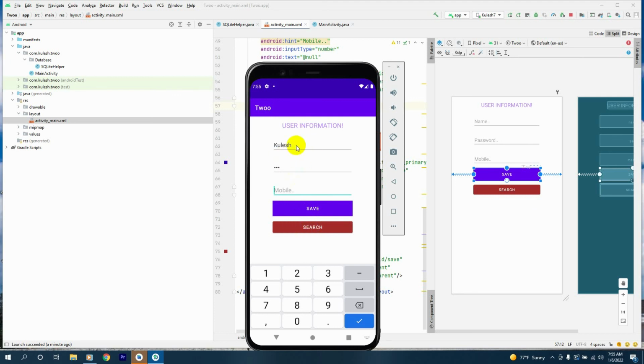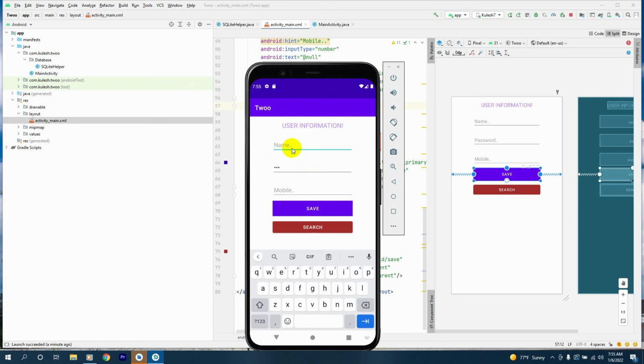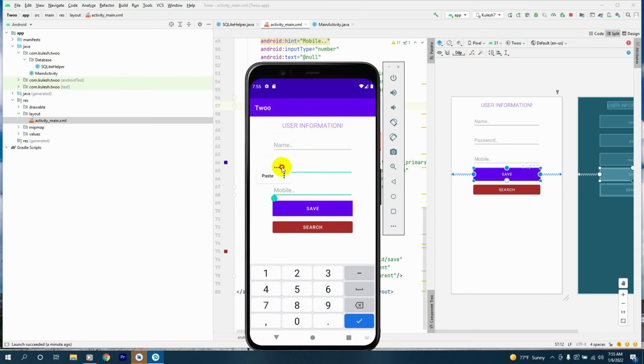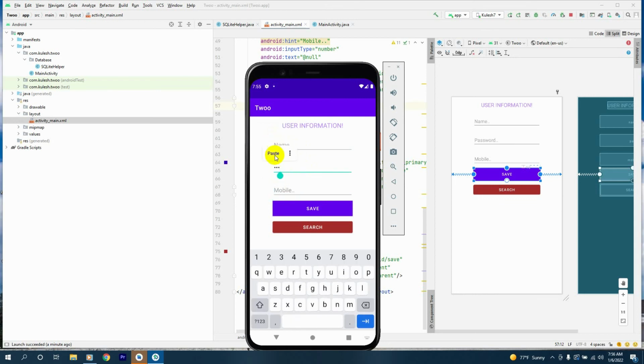Here we'll long press this. Now we'll give a new name.